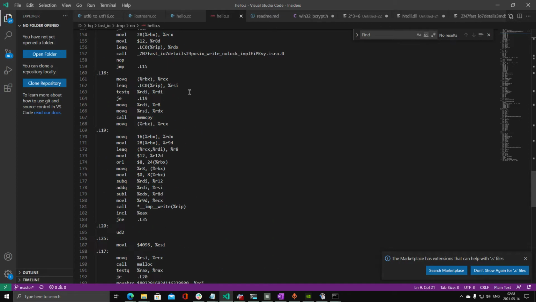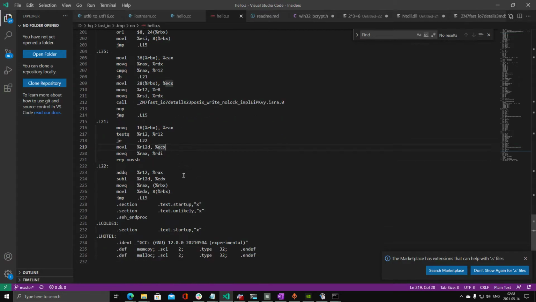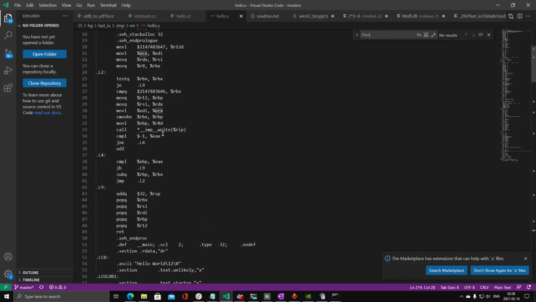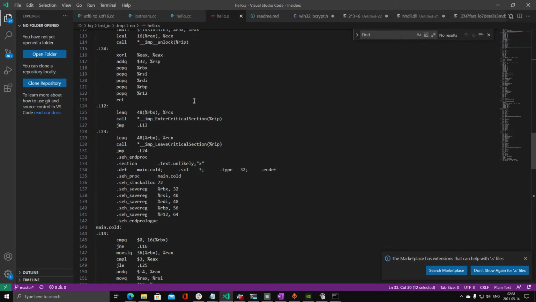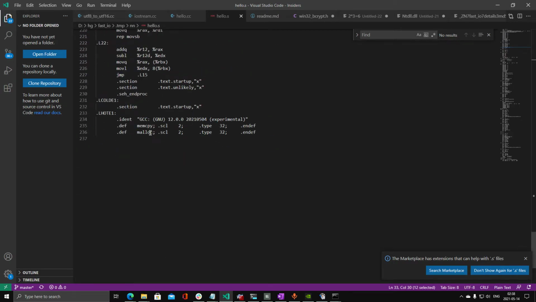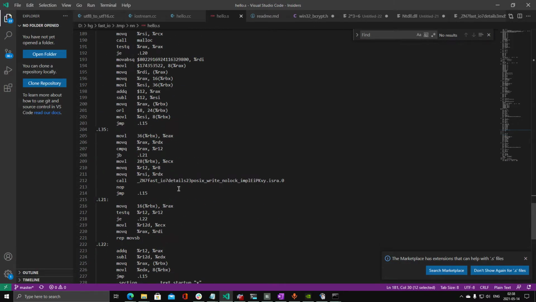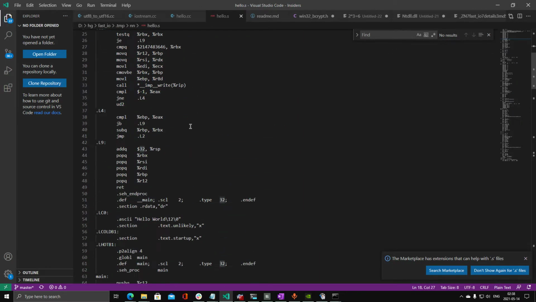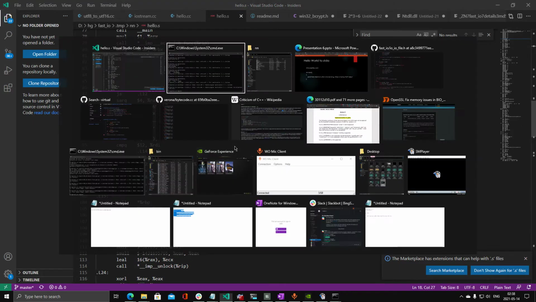Because I re-implement the entire stuff with stdio on Windows. You can see it directly calls the write function. Even if it is writing to a FILE star, it writes to files. You don't see any FILE star functionalities here, right? We can see all the implementations are implemented by fast.io. So that's how the assembly is generated.